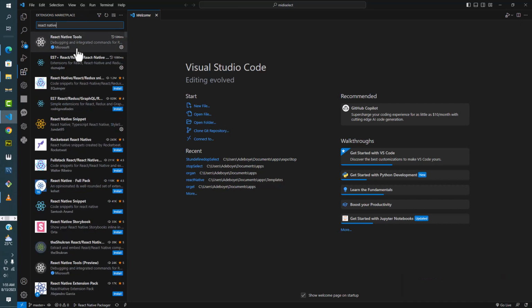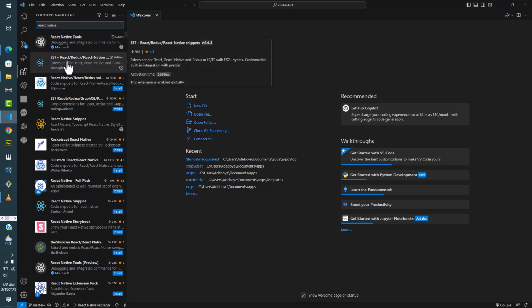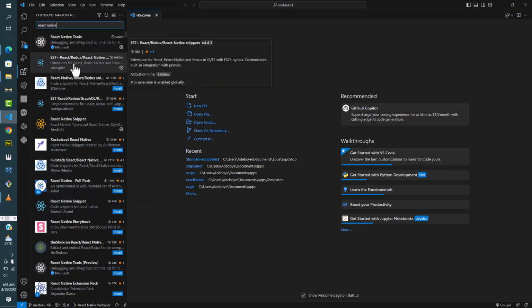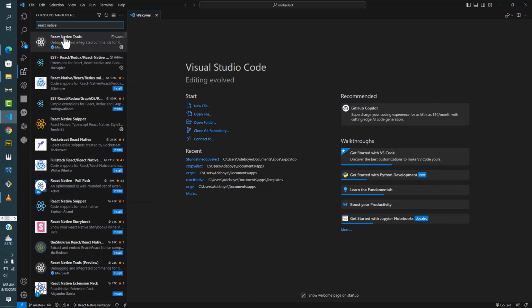I use React Native Tools, by Microsoft, and it's fantastic. I use ES7 React Redux React Native snippets, which help with very quick typing of your code. React Native snippets too is another good one, but I think I'm okay with just the ES7 React Redux React Native snippets. That works perfectly for me.